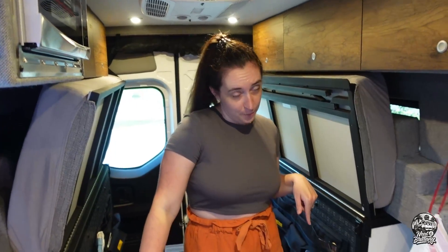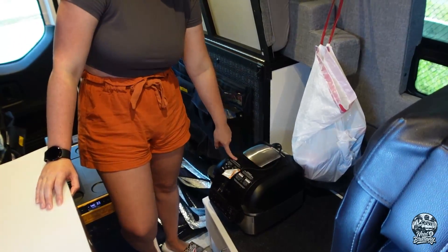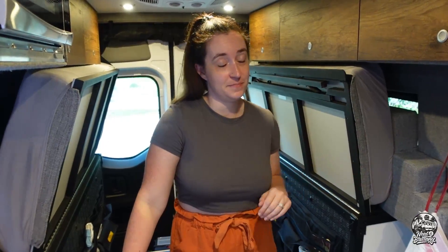Sitting right on top of the little bathroom area right now is our Ninja Foodi Grill. One hundred percent, we recommend this to all RV and van lifers. If you can find a place to put it, you can cook absolutely everything in here, which is essential for those of us who don't have an oven. And it makes the most excellent burgers — so if it's too hot outside or the weather's bad, you can grill inside and make the most perfect burgers ever.